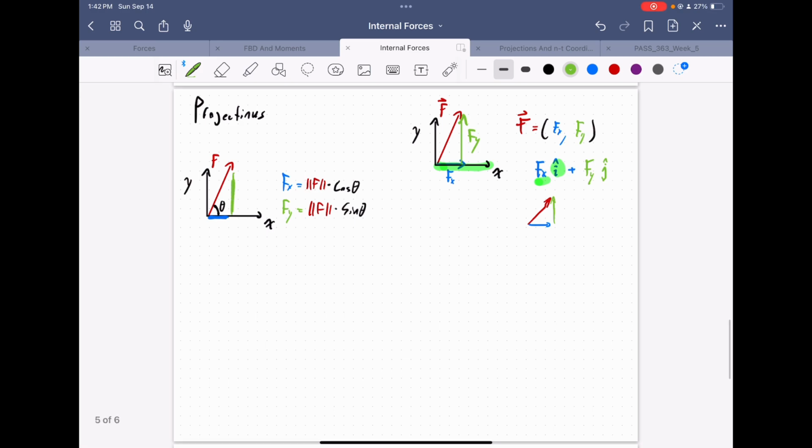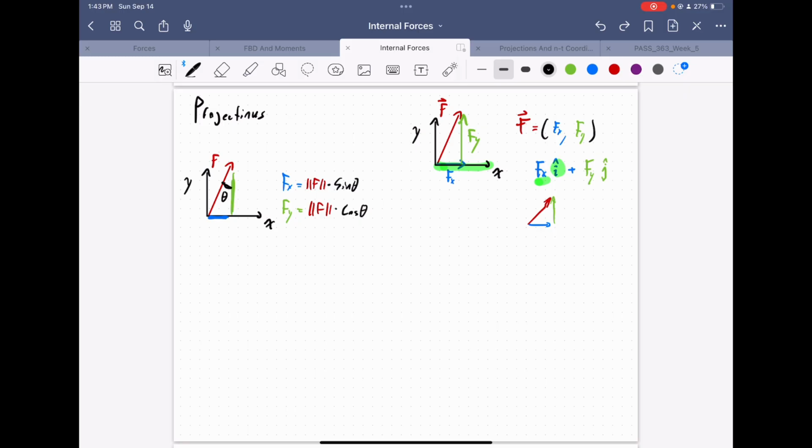And if we're given the angle up here, right, these flip, where we now have Fx is sine, because this is the angle, and now the blue is on the opposite side, so Fx is sine, and Fy is cos, because this is the adjacent side. So either way, we can decompose. We're projecting this vector onto the y-axis, and then we're projecting it onto the x-axis. What you've been doing is projections.